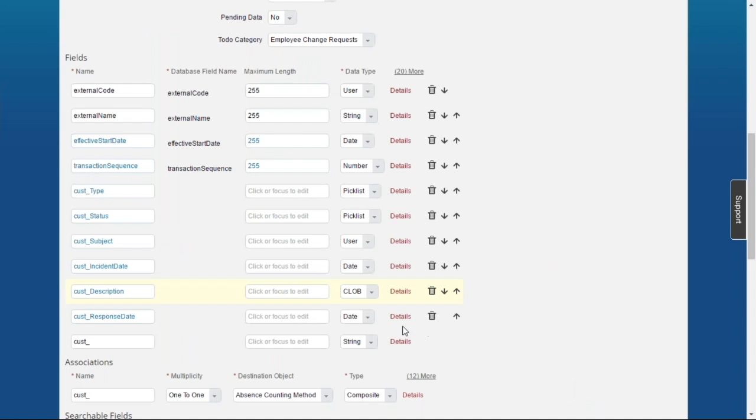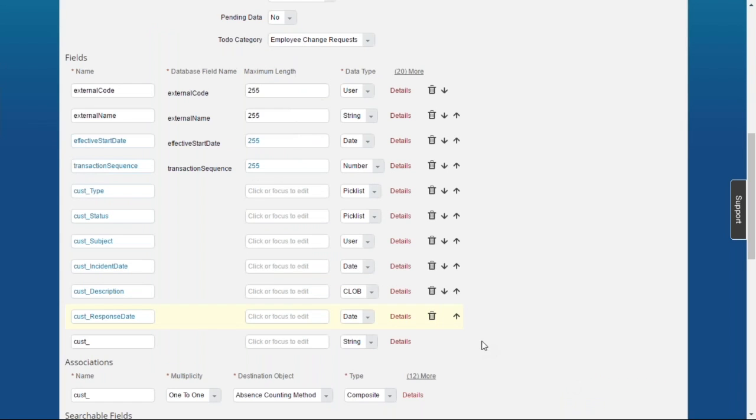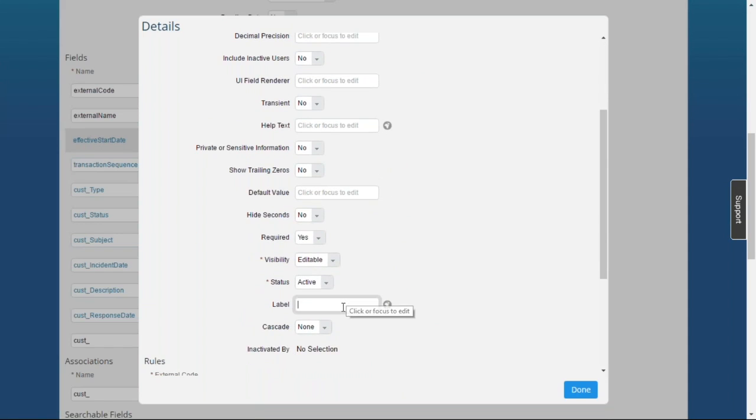Incident description, and date of response. Getting my typing a little bit better. And that's all the fields added. As easy as that. Oh, one change is I need to give the date of the grievance report.